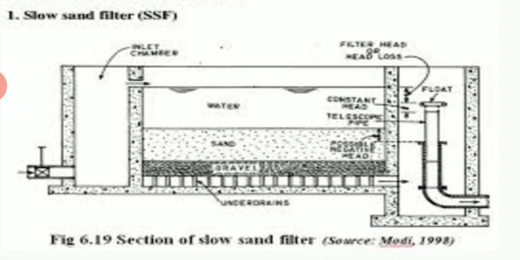Then next is base material. Below the sand you can see that we have a gravel bed. This gravel bed is known as base material. The filter media has a base material with a thickness of 30 to 75 centimeter. This is again divided into three parts: the topmost layer, the intermediate layer, and the bottom layer.